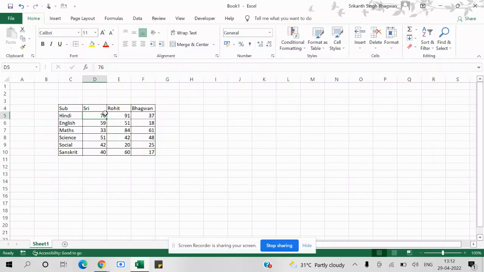How many marks Rohit has secured in science, then you might take some time, and you can directly see it is 42. Because the data is less, you can directly look at the value. But imagine if you have thousands of line items and thousands of columns. In this huge data, if I ask you a similar kind of question, it will consume a lot of time for you to locate the answer.